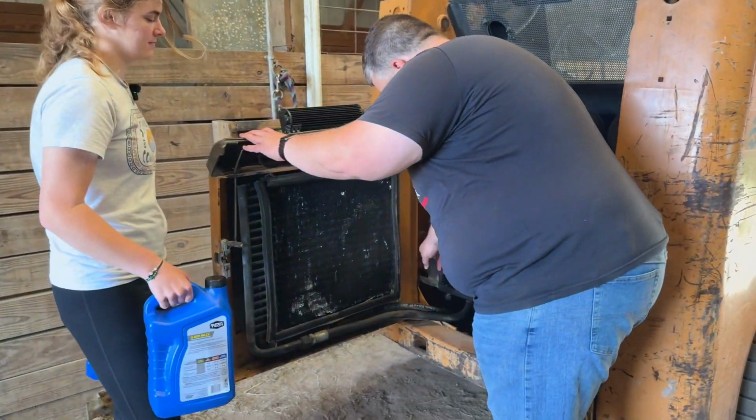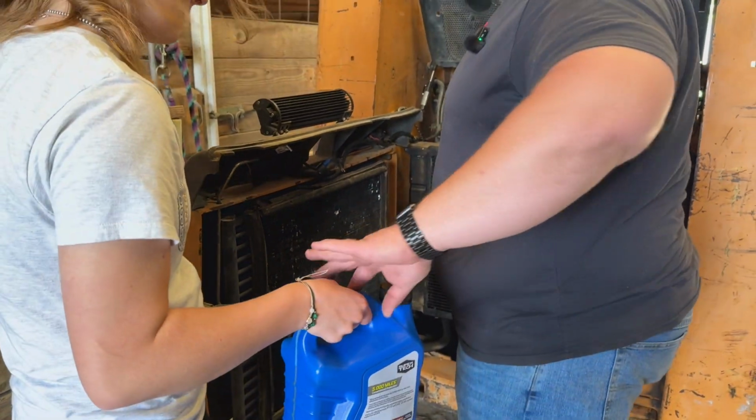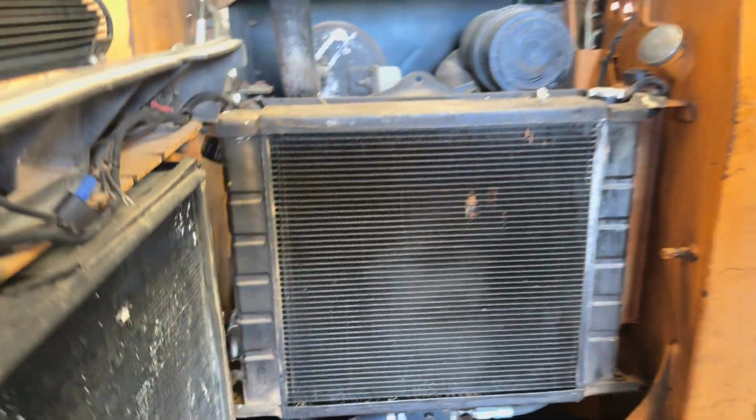So right down here you can see the fill level, and it's pretty low on the glass. All right, that brought it up about halfway. Let's go for another one.